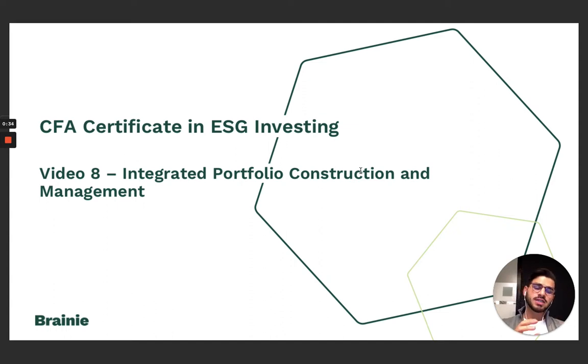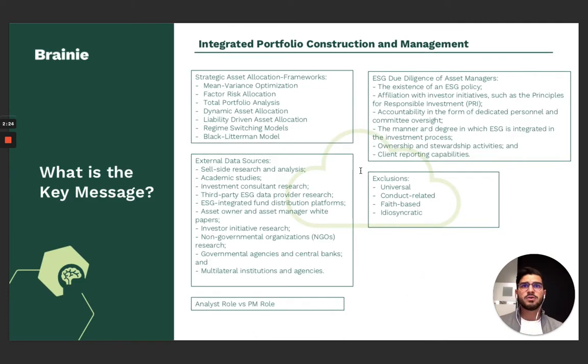The only difference is that you remove yourself one step. Instead of going into the nitty-gritty of analyzing companies, you kind of combine all the research into a portfolio. But we're gonna dive more into this in a minute. Now, what is the key message here with regards to chapter 8?